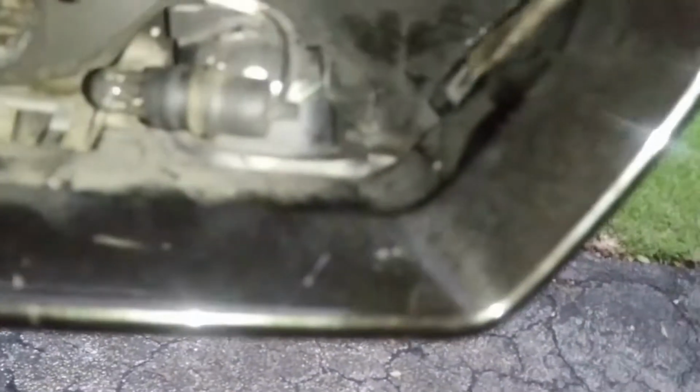Now the mirror is out, we have full access to the inside of the side mirror view. We're gonna have to release all 9 clamps that hold the mirror frame. Once we release all the clamps, we're gonna be able to pull the frame out. We are going to use a flat screwdriver.